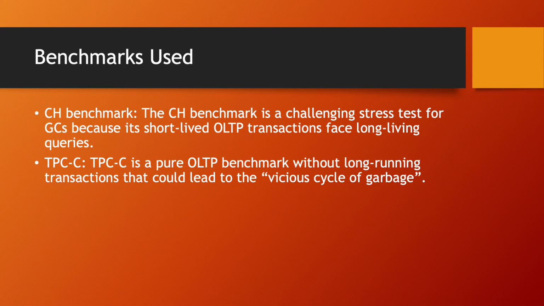Now let's look at the benchmarks used. They use the CH benchmark. The CH benchmark is a challenging stress test for GCs because its short-lived OLTP transactions face long-living queries. Then the second one is TPCC. TPCC is a pure OLTP benchmark without the long-running transactions that could lead to the vicious cycle of garbage.